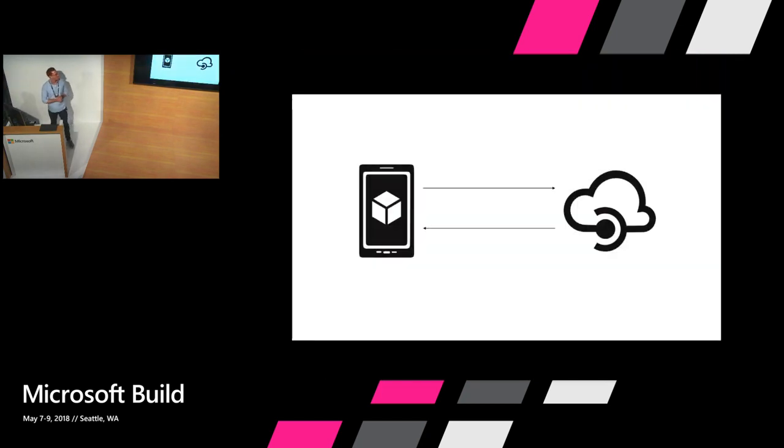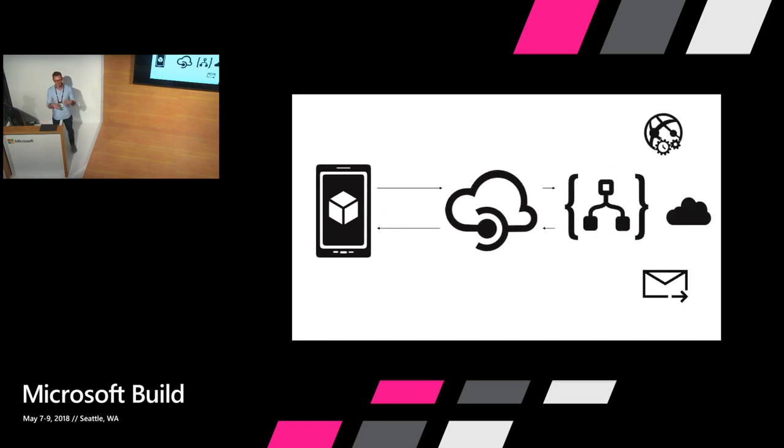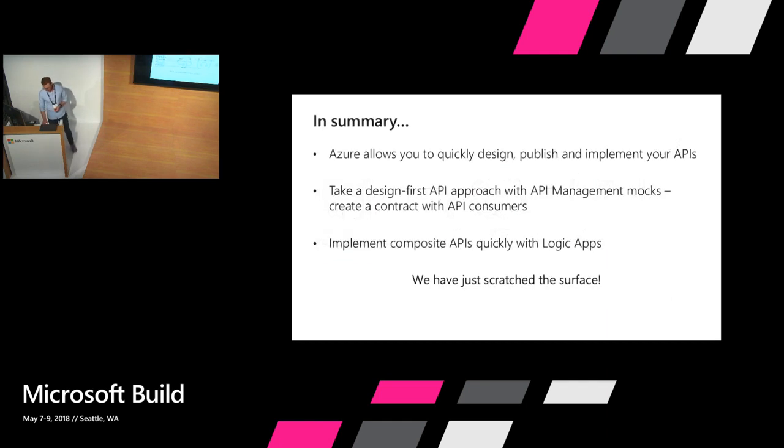There we go. Right, so this has just been a very, very quick introduction to some of the things you can do with Azure API Management and Logic Apps to build integrations in the cloud. Quickly, what we did: we built mocks in API Management based on the schema we wanted to define. We set those up so that the agency could go off and build the app without being blocked by us. Then we used Logic Apps to orchestrate a group of components we already had, or components that were available within Logic Apps, to very quickly build an API and deploy it.